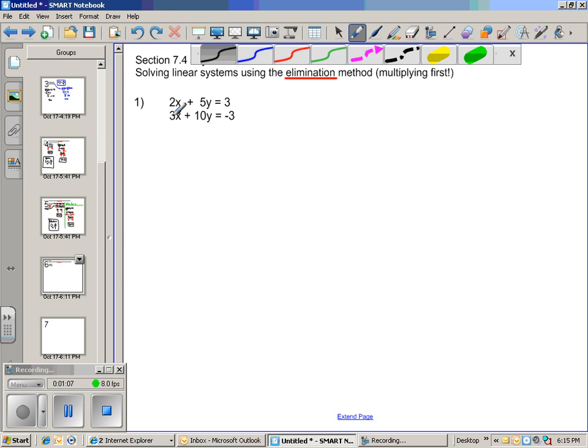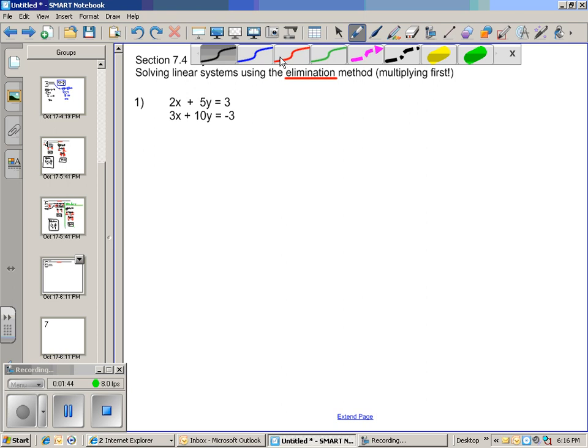So the next thing we look at is, what variables will cancel out, if any? We have the 2 and the 3, and then we have the 5 and the 10. Looking at this method, we actually have to take one of the equations and multiply that equation by a constant term first so we can get it to look like the other item. If you look at 5 and 10, the least common multiple between 5 and 10 is actually 10 itself. So now I'm thinking, what can I do to this 5y to make it look like a 10y? One of the things is we could multiply by a 2.